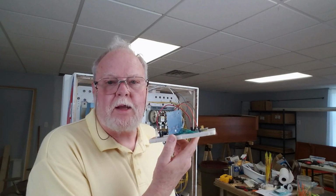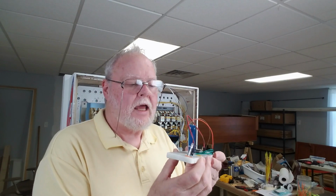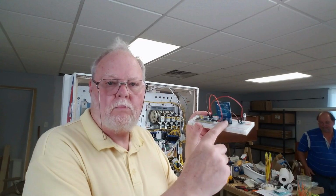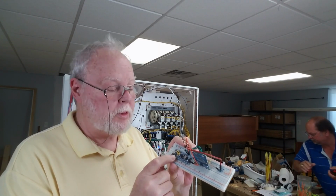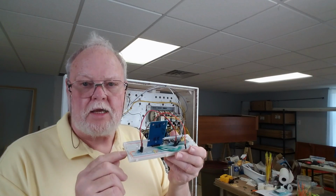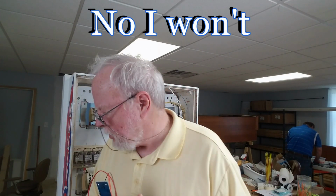So this is just a little breadboard of the RFID tag readers. And we're looking at that as an alternate way of paying for the pinball table, if you will. You just walk up to this with a card or one of those little fobs, and it would register that you've made a payment. I've got the little RFID reader right there, and then a little microprocessor, an STM32 Blue Pill right there, and it works really great. I got a 3-color LED there that indicates the state. I might film a little bit more tonight after I'm back at the house to show you how this thing works.